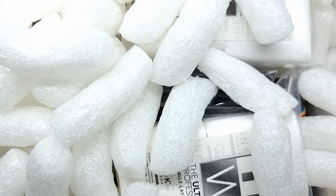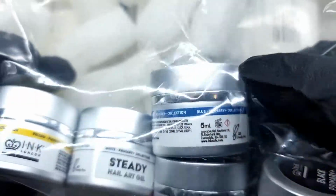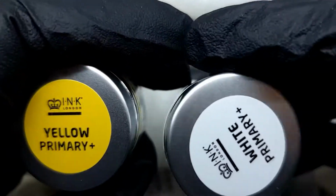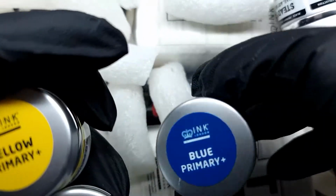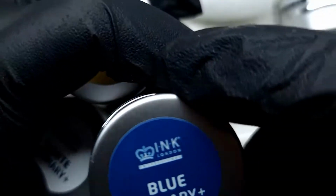Then what I got here, and this is the thing I'm excited about, because the rest are basically just things that I needed, but these are their steady gels, and they are quite new, and they have red, yellow, and blue. So they call it primary yellow, primary red, primary blue. Wait, that's white.